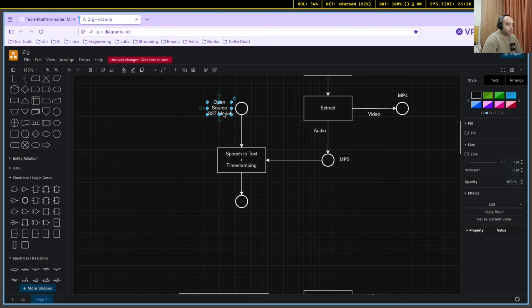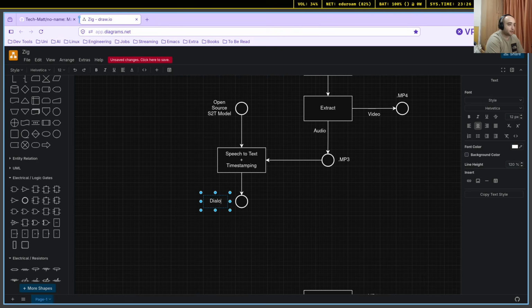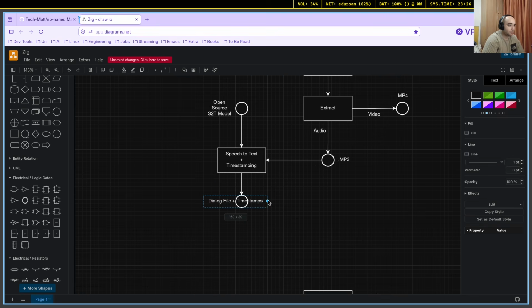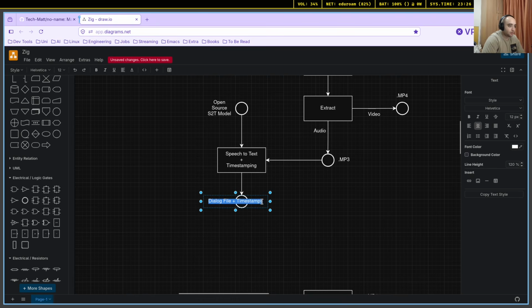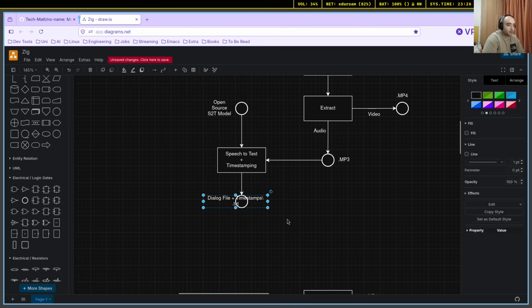I can write it like this: this is a dialog file plus timestamps, and it is in .txt, yeah, .txt should be right.